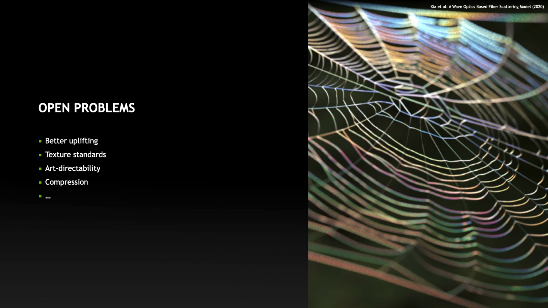What can we learn from this? First, spectral rendering comes with a lot of advantages and hardly any disadvantages. Of course, there are many things that will need more research. For example, better uplifting. There are spectral textures. That one is not explored well. The whole question of how you can art direct a spectrum, like increase the saturation, change the hue, these things which you would do, changing pipelines, how to compress data, and so on.